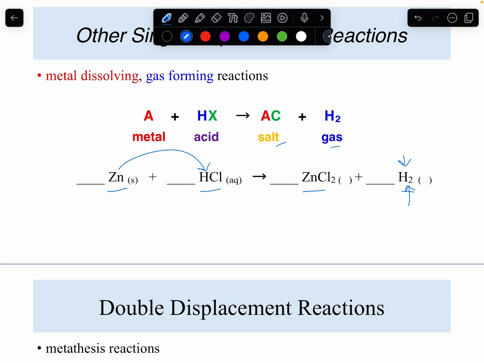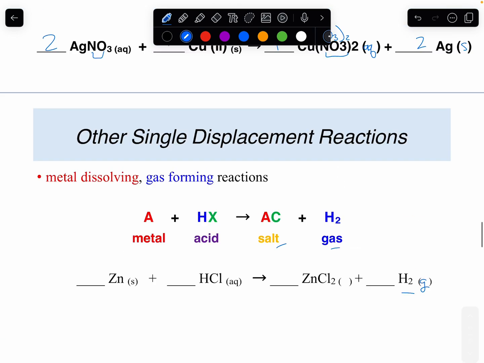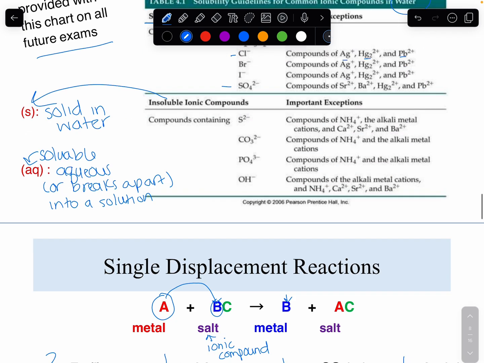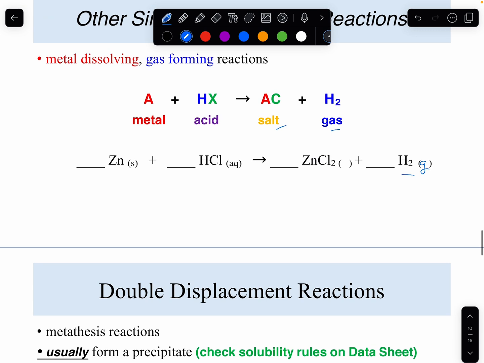We can go ahead and balance this. And we can also go ahead and write the phases. So go ahead and do that for me. This is a gas. I'm going to go back to the solubility rules for the ZnCl2. So I see Cl, not an exception, so it is aq. And then if I balance it, I have 2 Cls, 2 and 2 there. Okay, so pretty easy balancing. Again, please refer to the balancing video if you are having any difficulties with that.